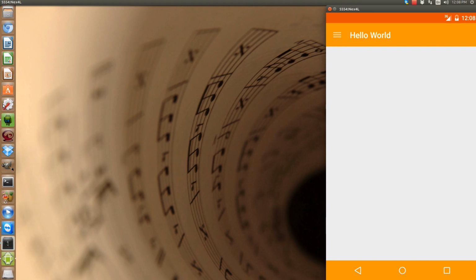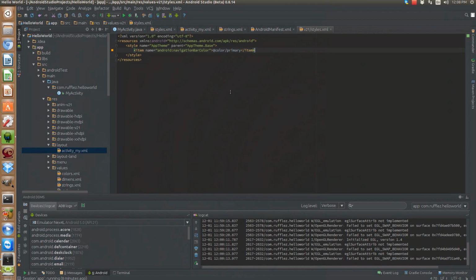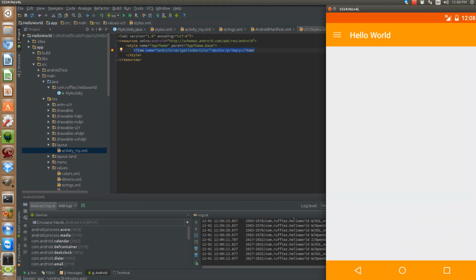So let's load up our project in Android Studio. First thing you'll notice I have two styles here, one for version 21, which is Android L, and then the everything else version. The reason why I have two separate files is because we need to add for this one to theme this bottom bar here, the navigation bar.